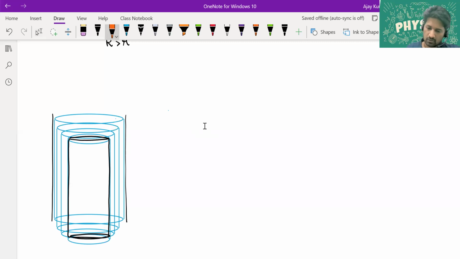So if you observe, the layer moving along with the cylinder moves the fastest. The other layers move relatively slower. The last layer, the one which is in contact with the tube, will be at rest. So you'll be developing a velocity gradient like that. And layers are sliding over each other. So obviously there will be some viscous force.